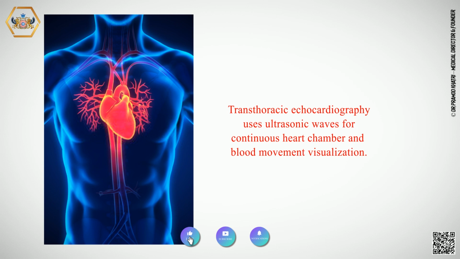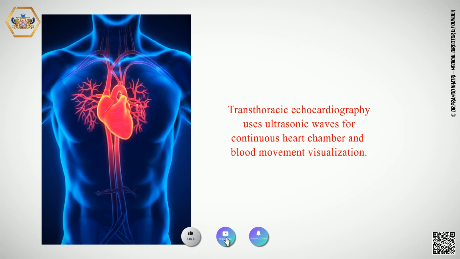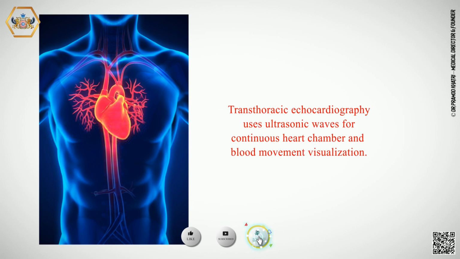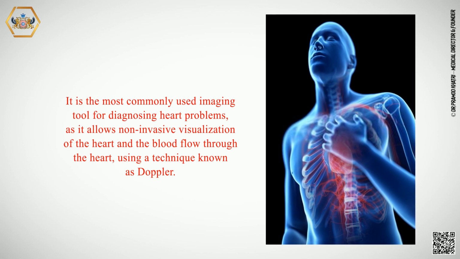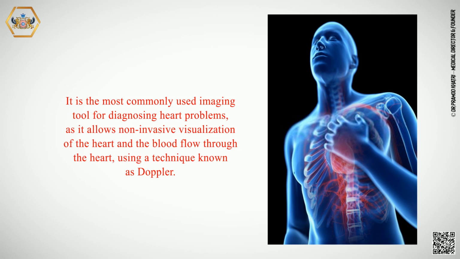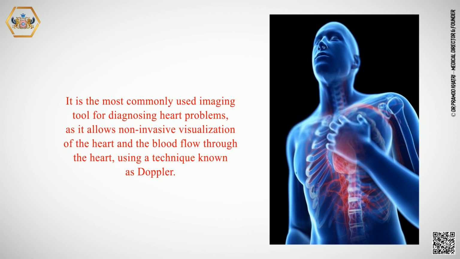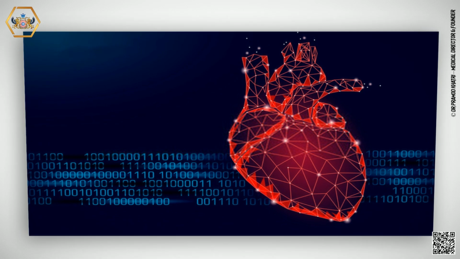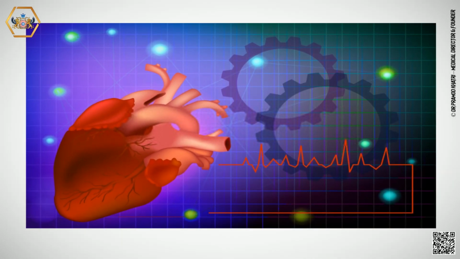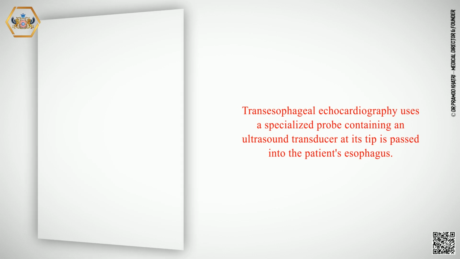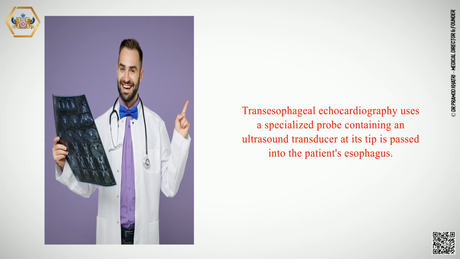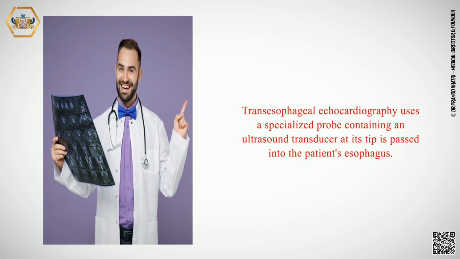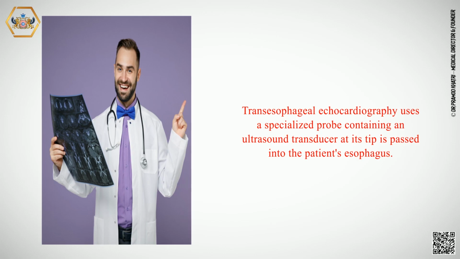Transthoracic echocardiography uses ultrasonic waves for continuous heart chamber and blood movement visualization. It is the most commonly used imaging tool for diagnosing heart problems, as it allows non-invasive visualization of the heart and the blood flow through the heart using a technique known as Doppler. Transesophageal echocardiography uses a specialized probe, containing an ultrasound transducer at its tip, which is passed into the patient's esophagus.